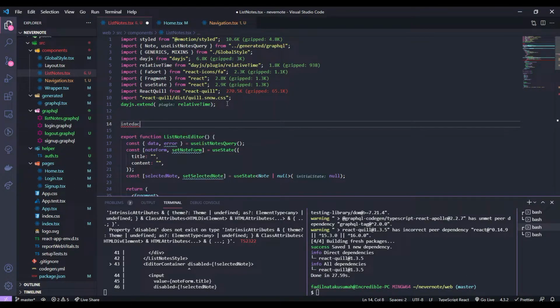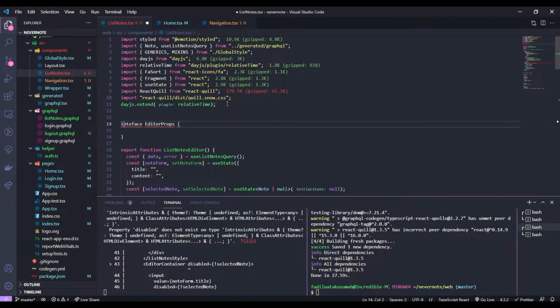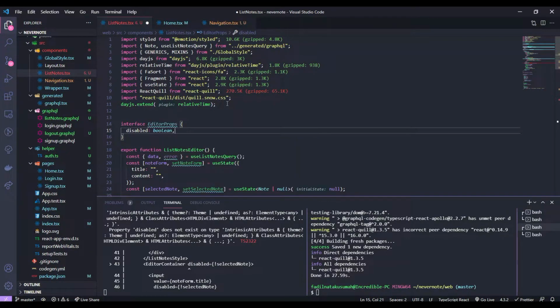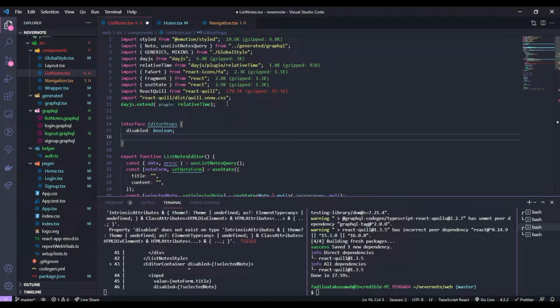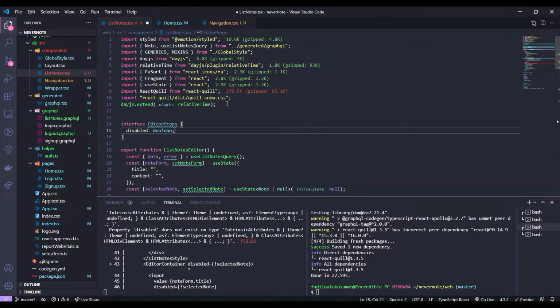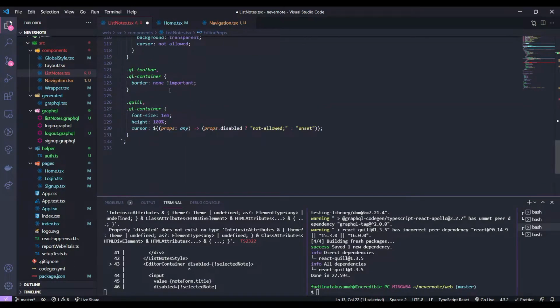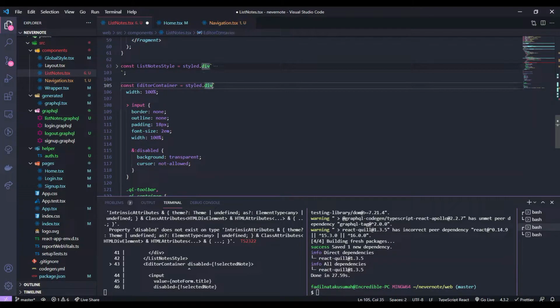Interface EditorProps, interface. Disabled, the boolean. Then the child, or just that we put it in here, I think.